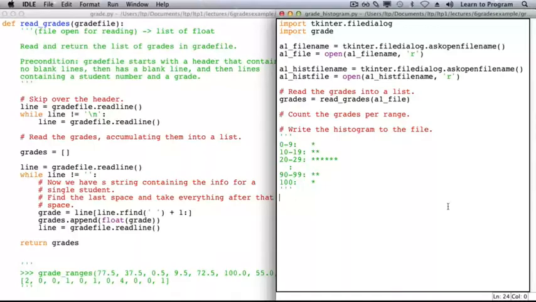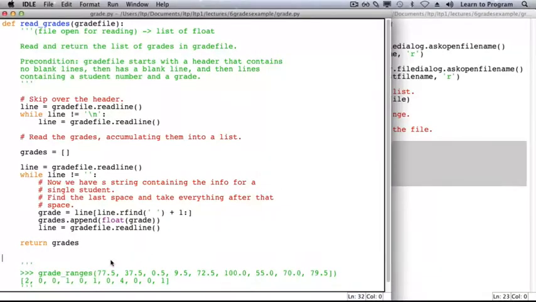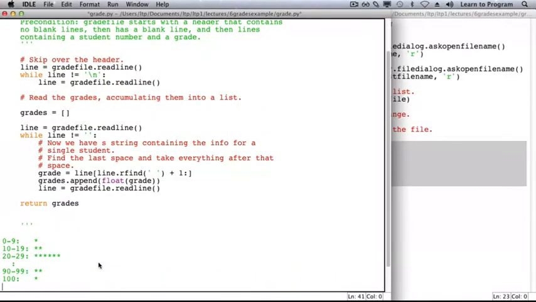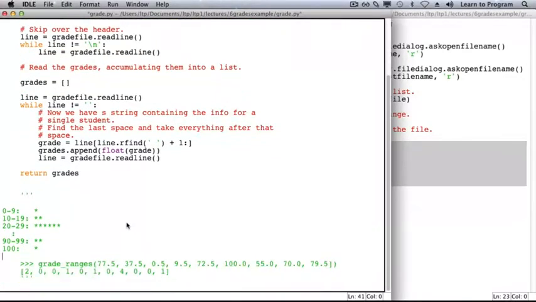Understanding this data representation, how I'm storing information and what each index means and how it corresponds to these ranges here, is going to, again, save me a ton of time later on when I try to implement this function. I'm going to grab this here and take a few notes about what I just figured out. Zero to 9 is index 0, this is index 1, this is index 2, and so on. This is index 9, and this is index 10 in my result.